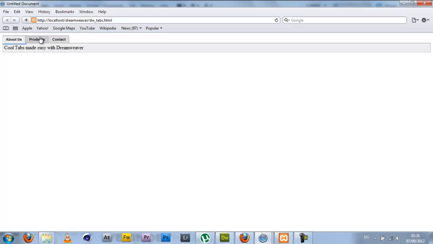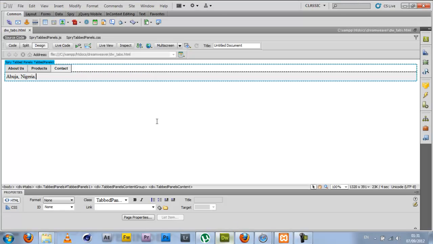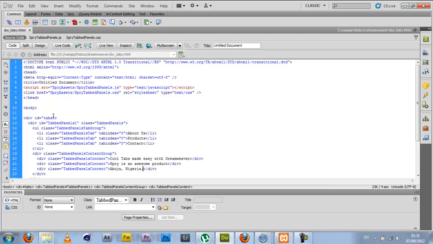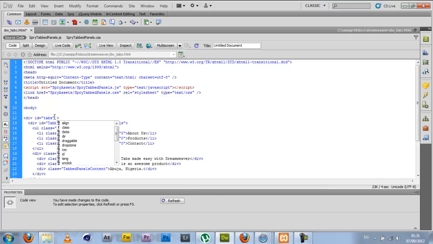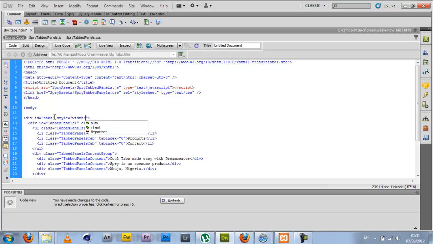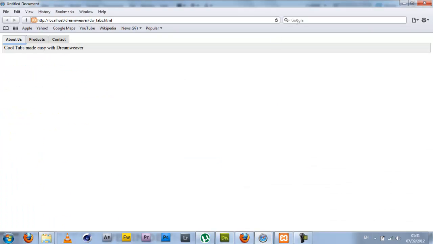So that is where the div that we created at first comes in handy. So we'll go back to Dreamweaver and jump into code view. Then simply come here and style this div. You can use document level, external, CSS. Just make sure you're setting the width on this. So the width to say 400 pixels. 400 pixels should be normal enough. We just save that and go back to Safari and refresh. And as you can see, this is neater and cooler.